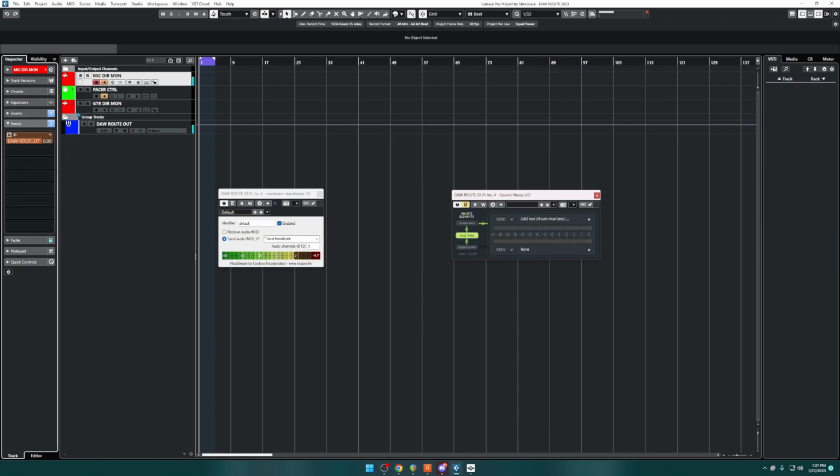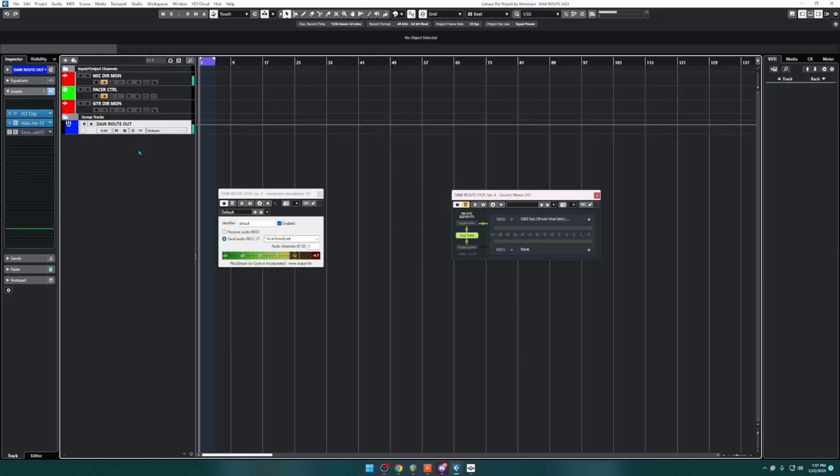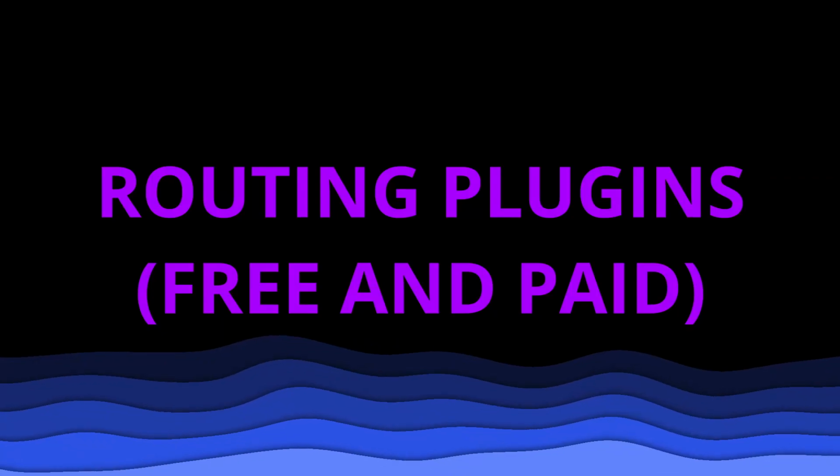So my voice and my guitar will be how I want to hear them, but on the other end, I'm able to turn down my guitar if it's too much louder than my voice for someone else. In this case, my vocal mic is going at 0, and my guitar track is going at -4.5. On the bus, I've got a clipper. That's just so that way I can make sure that everything that goes across this routing doesn't peak in someone else's ears.